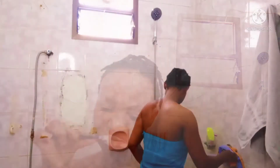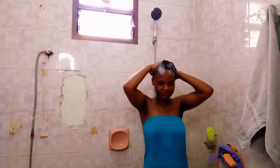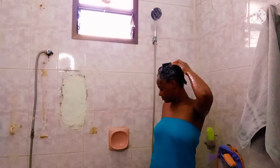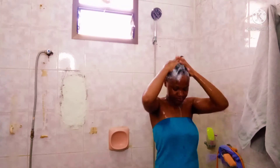Today I decided to wash my hair. I have two ways of washing my hair. The product I'm using is Clear Clinic — it's a mixture of conditioner and shampoo combined, so you don't need a separate washing routine. This is just a quick way to wash your hair when you don't want to waste time, which is important for us housemaids since our boss can call us at any moment.